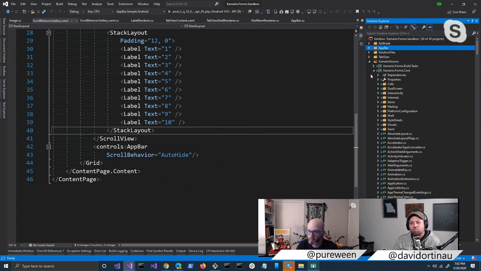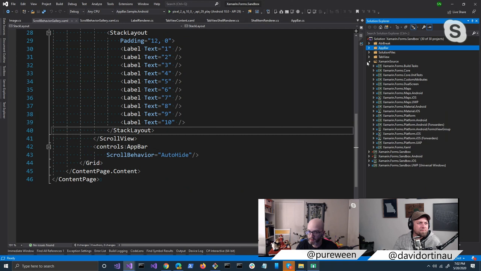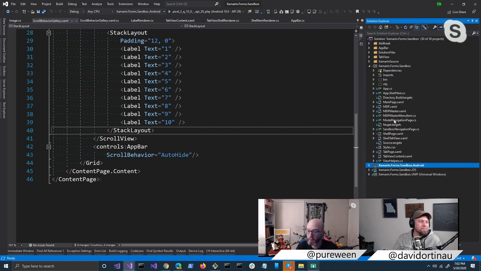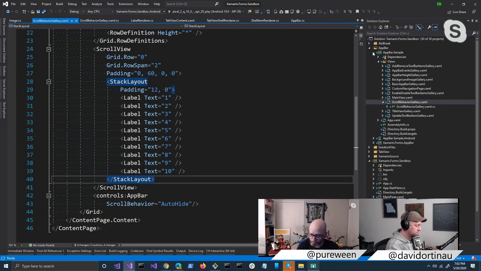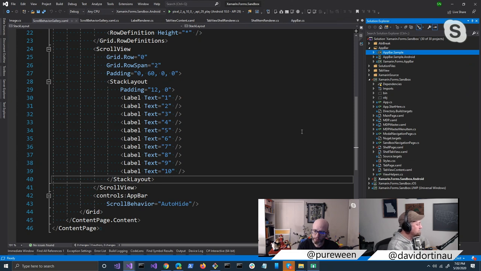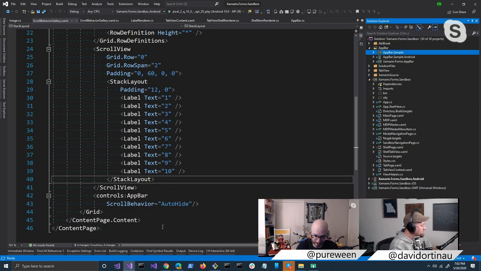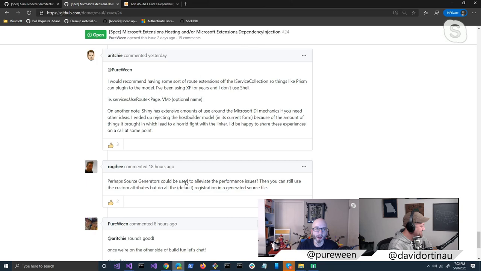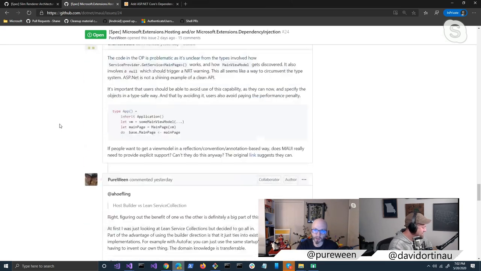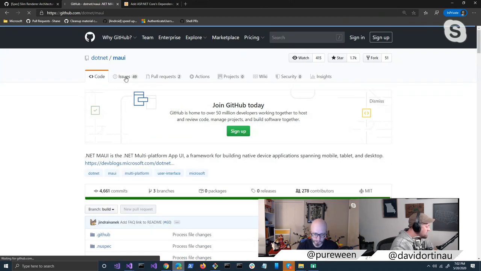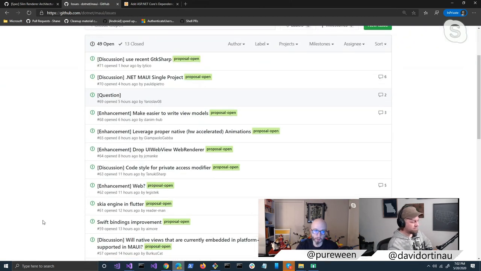So I can demonstrate some of this a bit. One thing I'm curious about is where we can start pulling this stuff into Shell more. One of the things that we're talking about with Shell is allowing things that have deeper nesting. So there's probably a lot of ways.